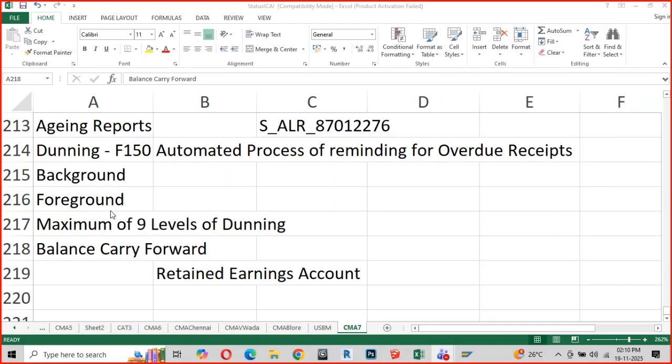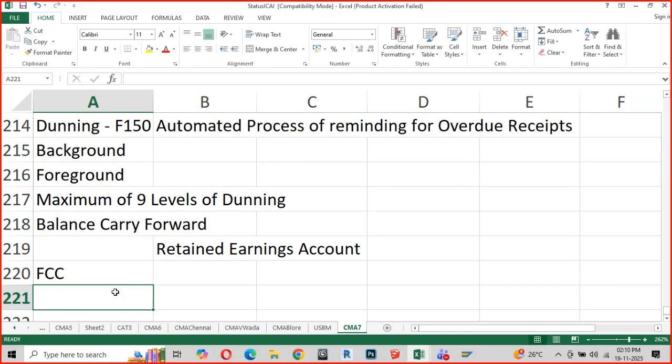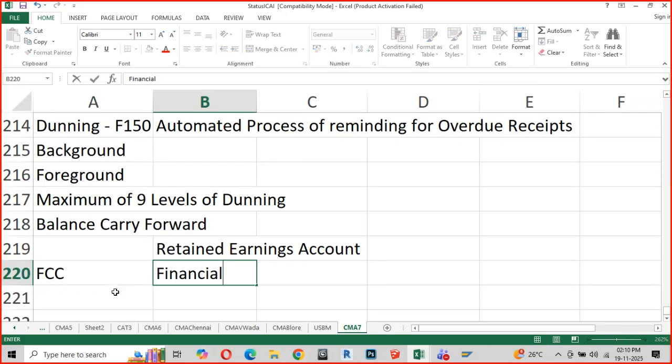All right. Now, we were continuing on trying to understand how you actually carry out the process of your financial closure. Normally, it is called the FCC, financial closure cockpit.